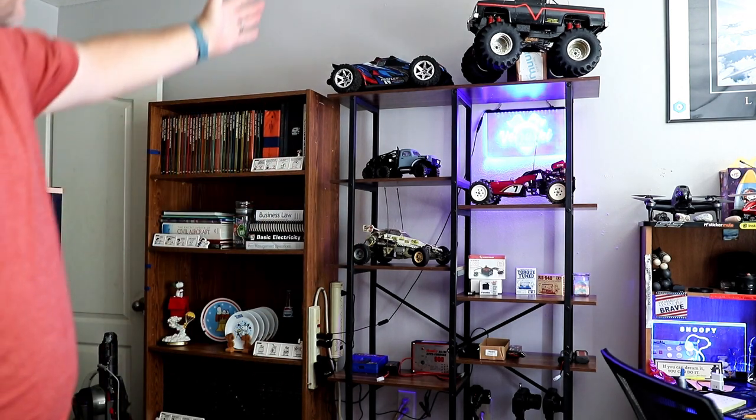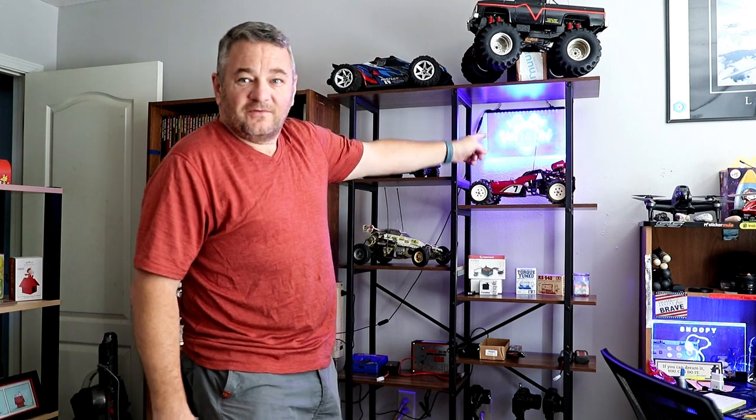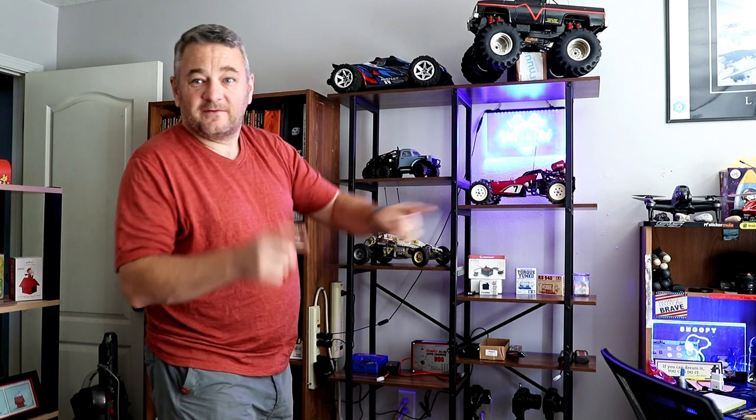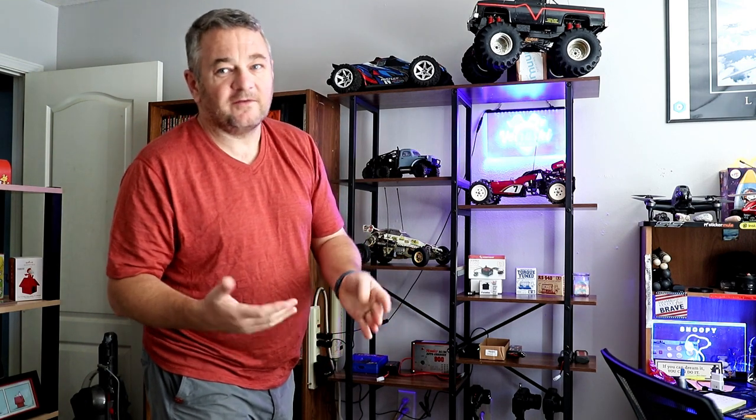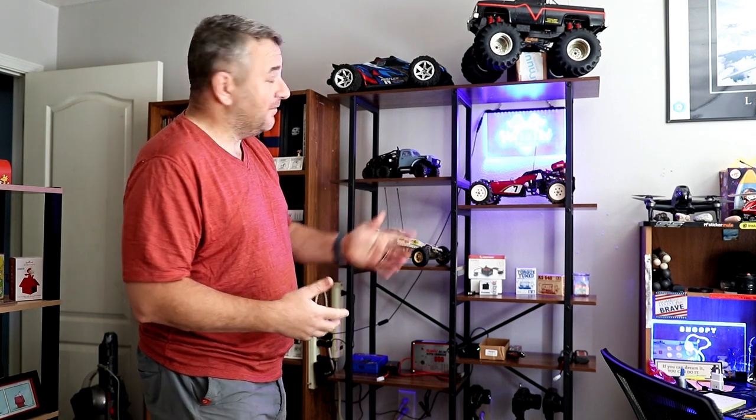Brand new bookcase to display all the models. Really cool sign right there — I know I keep promoting these signs, but man they are freaking awesome. And you can customize them. That's our Vet Ruski logo. They have logos already done. I mean you can send them a picture and have them do whatever you want. Check it out — dope neons.